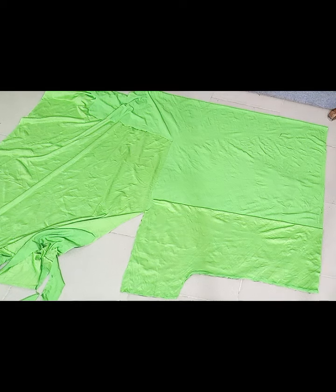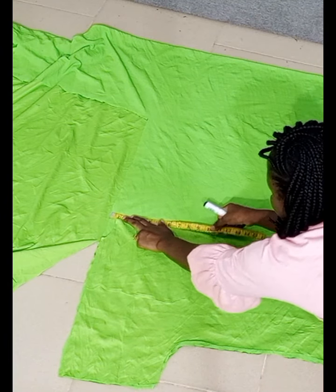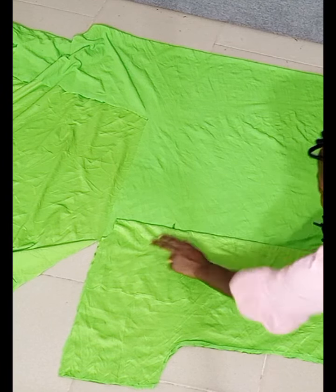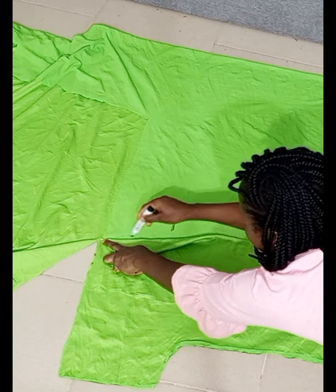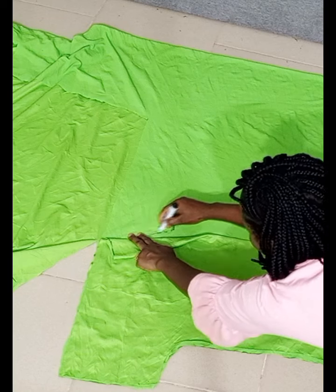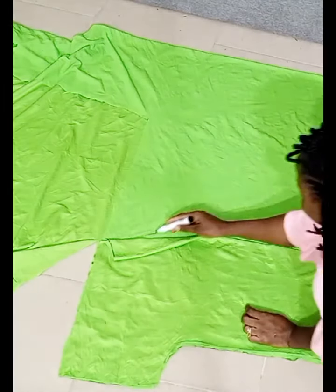So to get your neckline for the front, you first of all determine the neck depth that you want to see. For me, the neck depth I want to see is 6 inches. 6 inches neck depth is okay for me. So I will be marking 6 inches down from the shoulder area. I've marked 6 inches here, as you can see. So I'll connect this 6 inches to the shoulder like this, in a V format. You can use your ruler to get this accurately. So now I have linked.